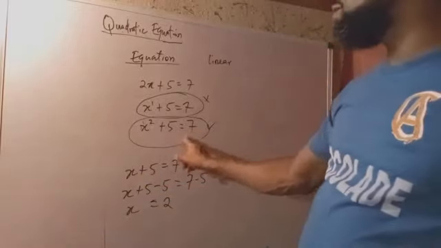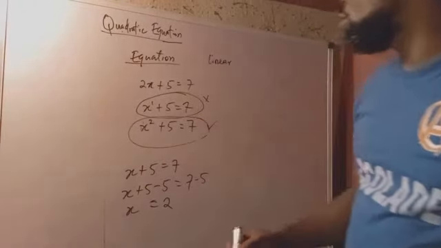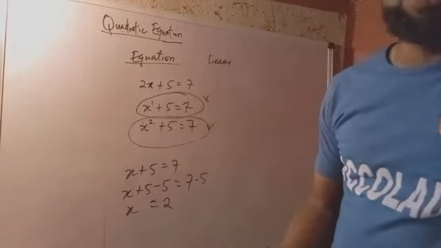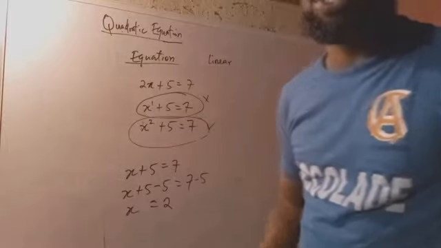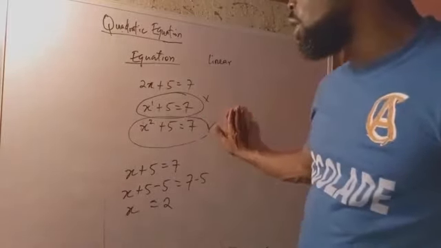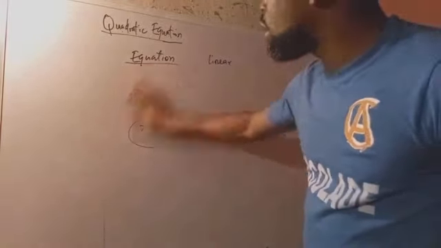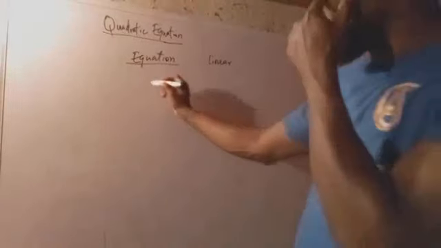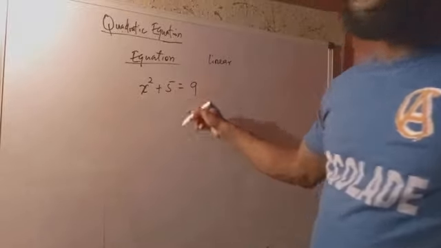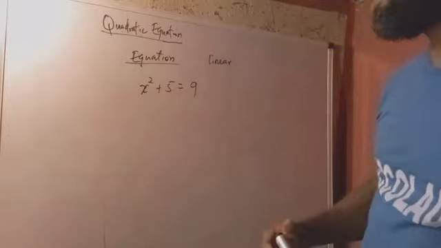We cannot do the same thing for this particular equation, right? Even though one might be tempted to do that. Now, to further explain what I want to say, I'm going to use another example of a quadratic equation, and I will show you something so that we know that a quadratic equation is solved differently. So let's say we have x squared plus 5 equals 9. This is the example I used before. Now we are going to look at this question and solve it.